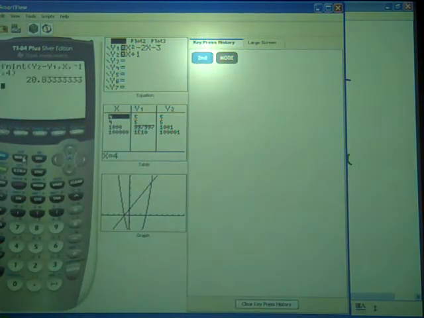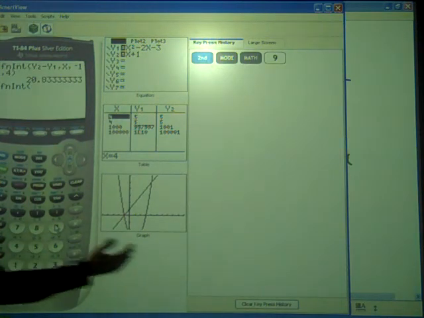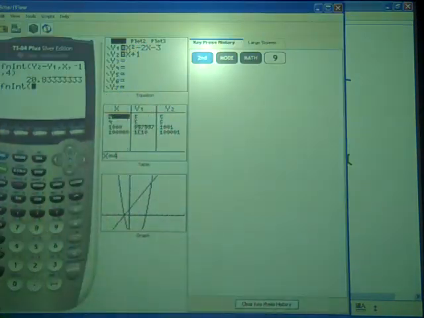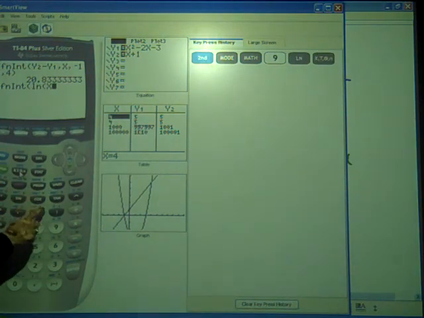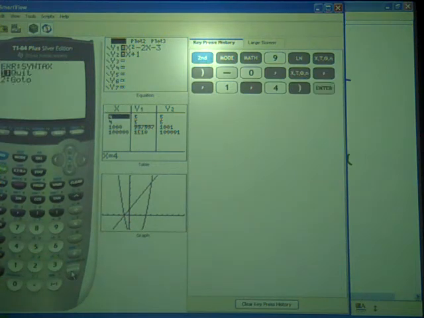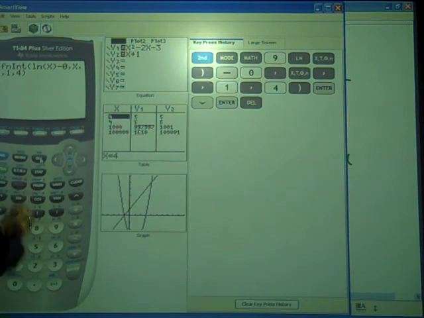Okay? So if I go in here to my blank screen, I would just say math 9, that's function integrate. I'm going to go ahead and just type it just as it sits right here, so I'm going to integrate natural log of x, and I can write minus 0 just to be consistent, comma with respect to x, comma going from 1, comma to 4, equals. So if you ever get an error message, you know that you can go to the error. Let's see what I did wrong. Oh, I put 2 commas, so let's delete that and try again. And we're left with 2.545.